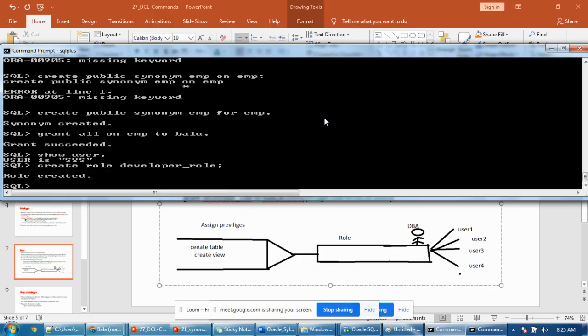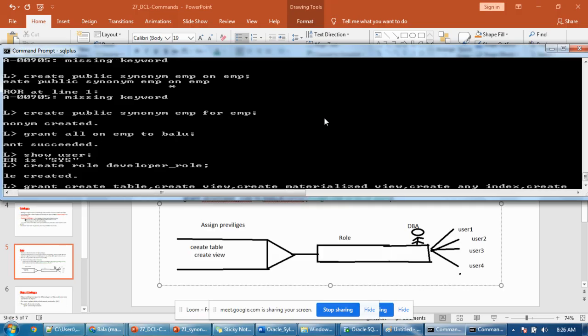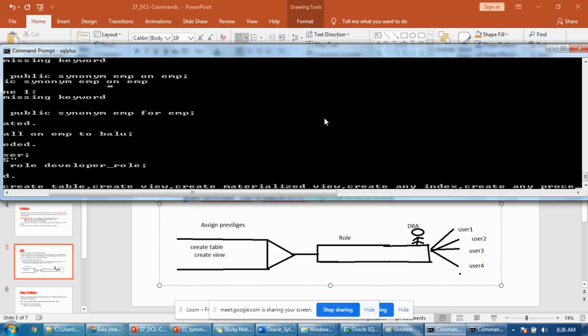I will give grants: grant create table, create view, create materialized view, create any index, create any procedure.